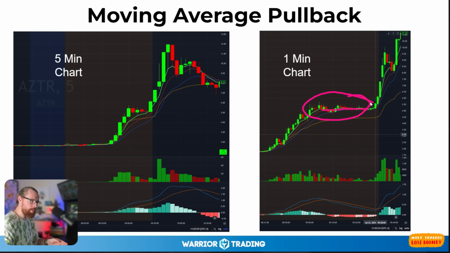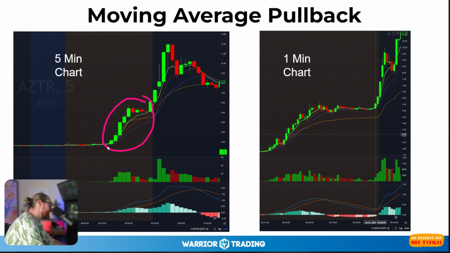A bull flag is when we have the very, well, this is actually a bull flag right here. This is where you've got 4 or 5 green candles up, 1, 2, 3 candles that are red. In this case, it was 4, which is a little more than you'd like. 3, 4 candles of pullback, and then it goes higher.